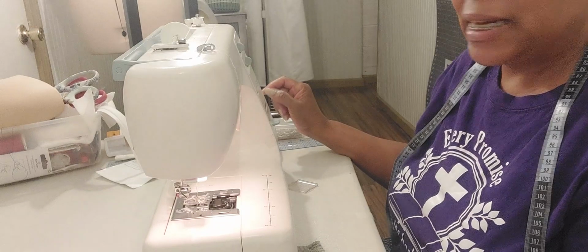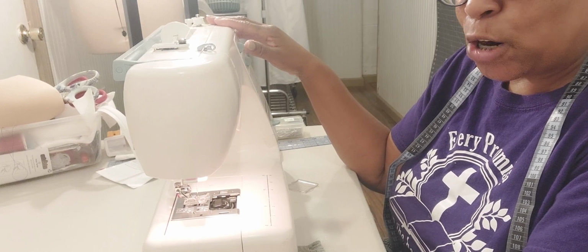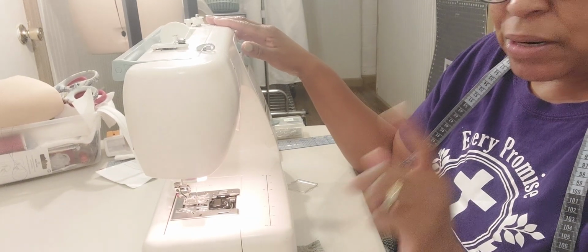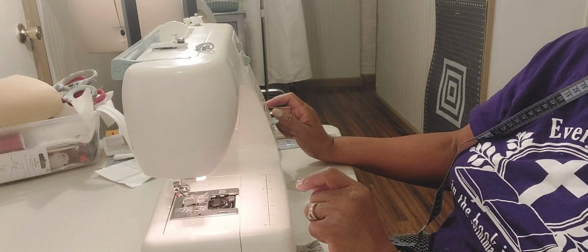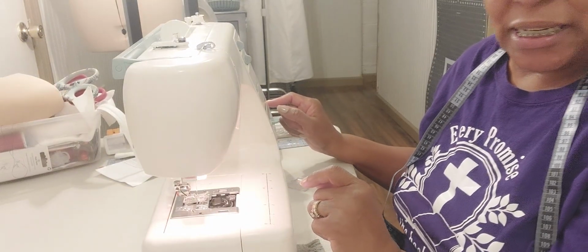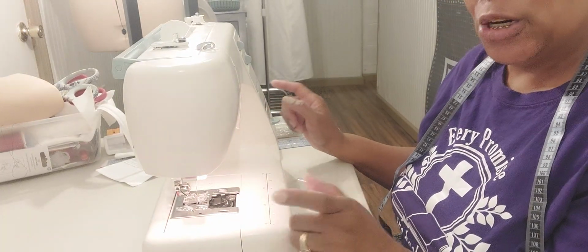But we're going to go ahead and finish winding the bobbin. We're going to get our lining pieces sewn together and our interlining pieces sewn together. And then we're going to locate that bodice front, because we cannot go any further until she is located. And when that happens, we can keep moving forward.